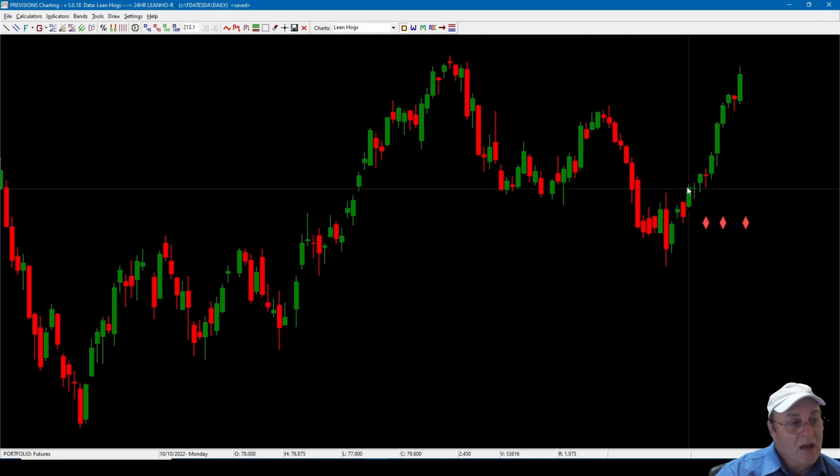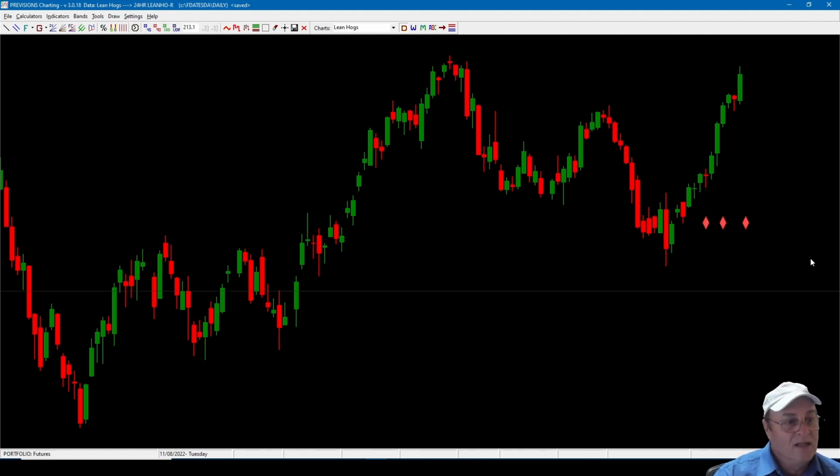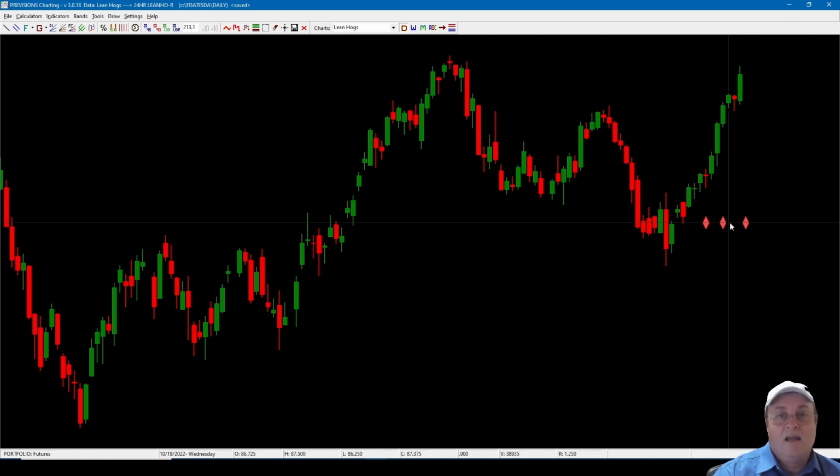I love it when I see a bunch of green like this. There's one little red, and it's right where the F date is. So it tells a story right there. And then this one here, you're probably looking at it and going, it blew through that too. No, it didn't actually. It made a swing top right there. One bar later, it made the swing top and it pulled back and then it went back up again. Now, if I had another F date right here, I'd be hearing it: oh, the F dates are too close together.